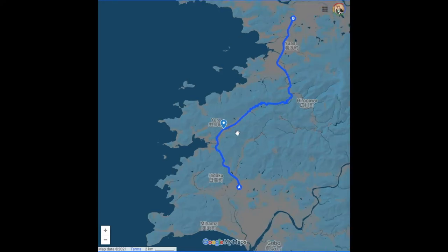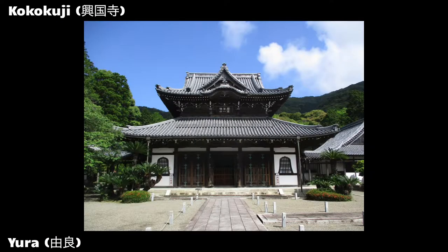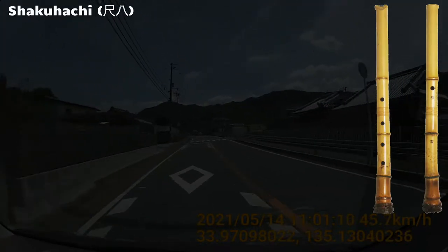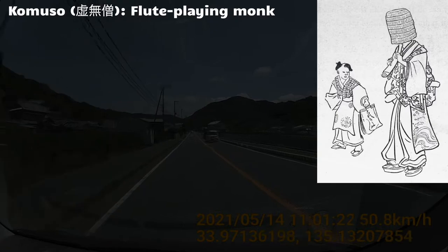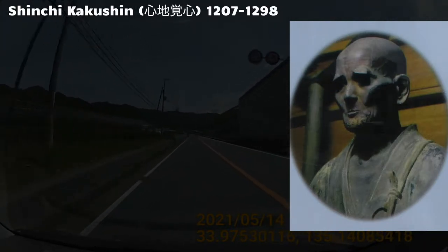Now let's talk about our first place of interest. This is the Monzen Junction, from which you can access the famous temple called Kokuguzi. Kokuguzi is known as the birthplace of Komusou monks — monks of Zen Buddhism who travel and play the Shakuhachi flute. They also wear a deep straw hat, which signifies abandonment of ego and allows them to travel anonymously. The Komusou culture began after Shinji Kakushin returned from study in Hangzhou, China, and became the first head priest of the temple in 1258, bringing four Chinese monks who played the bamboo flute, each gaining several disciples in Japan.